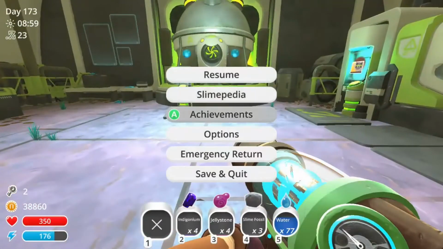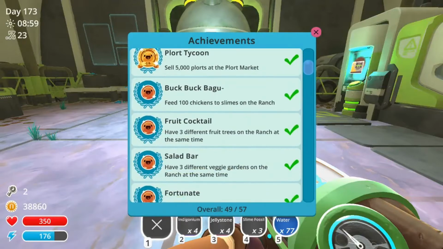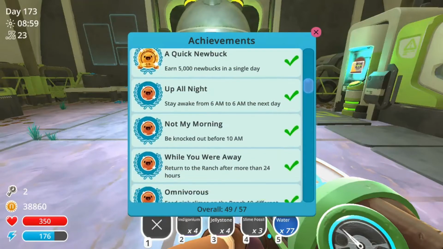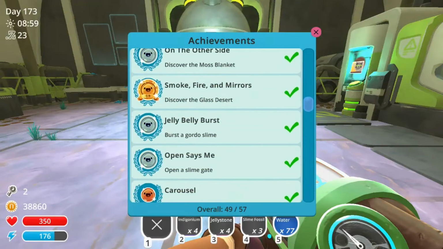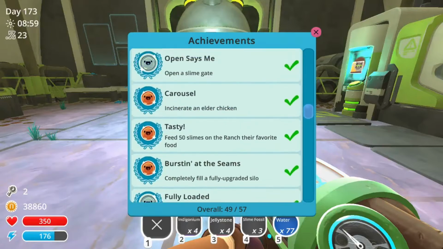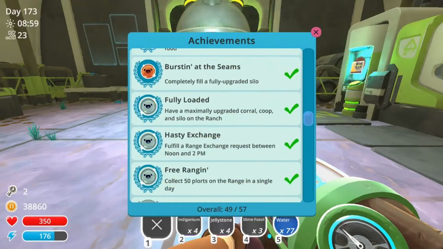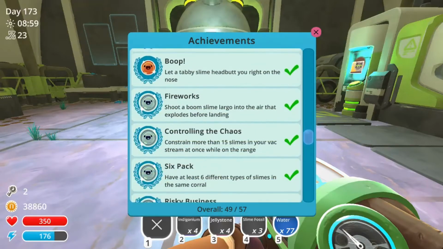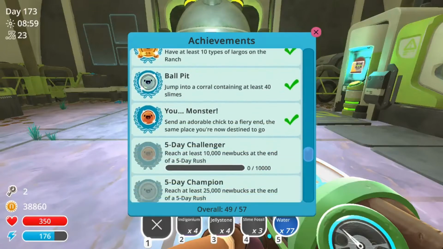And just to clarify, go through the achievements, which takes forever to do. Thank you, Xbox. It's still finding, eventually. Find it eventually. Is it around here? Instead of an elder chicken is here. I can't find it. Don't have an idea for nothing. There we are, you monster.